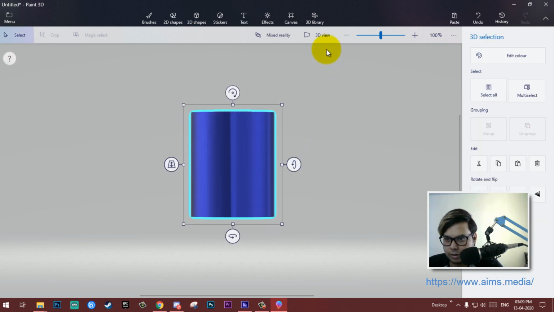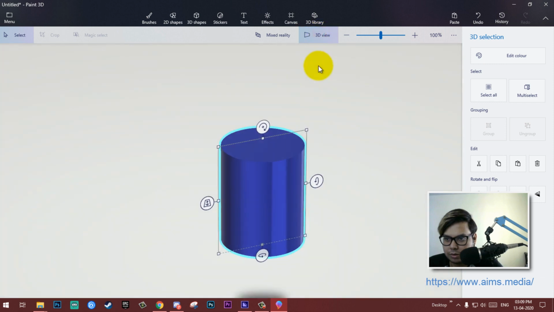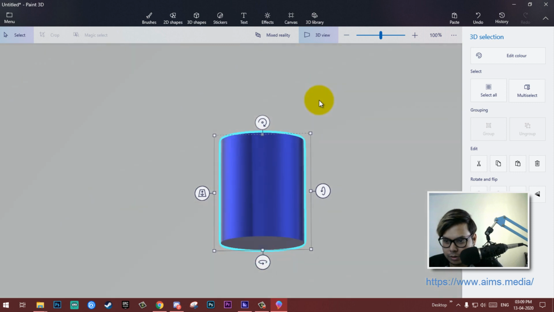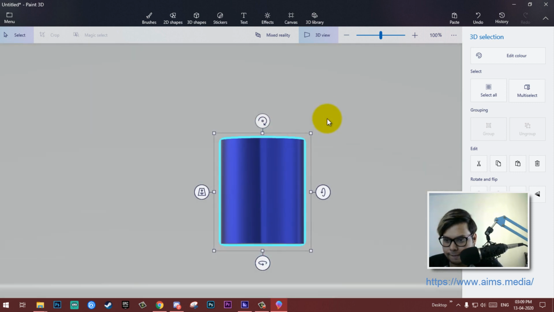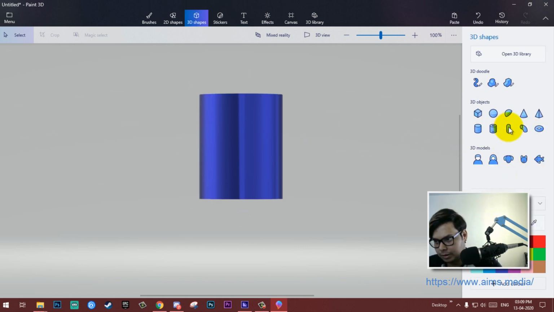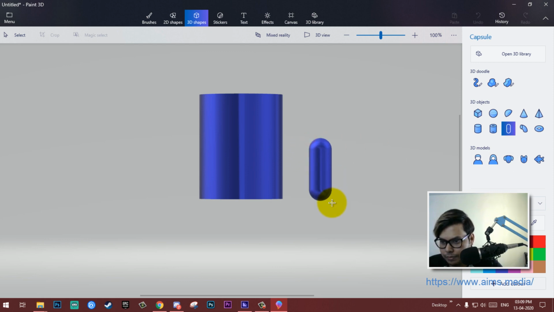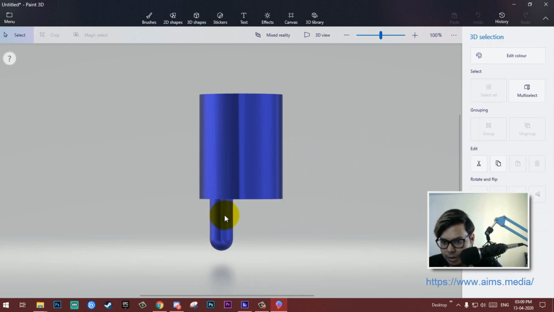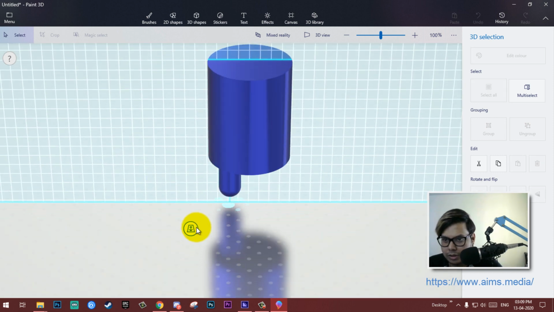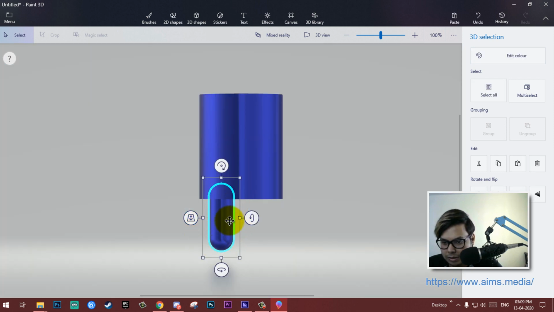So you can see. Once you've done that, go to 3D view so you can actually view all the angles by holding Alt. Turn off the back so that we can place the adjustment. Then let's put a capsule. You see, I'm making a little Android. Make sure you can see the top line on the cylinder, and make sure that it is in the center.